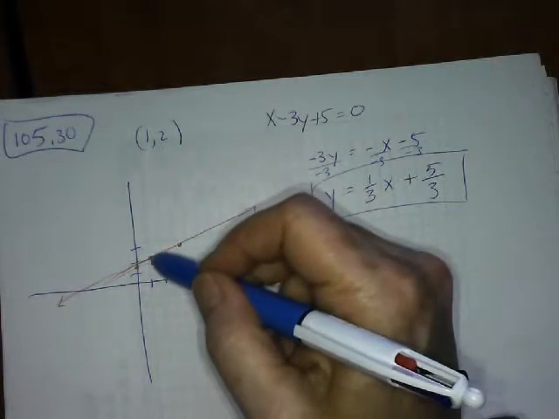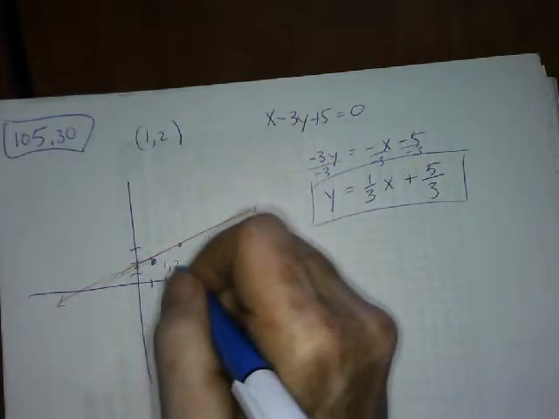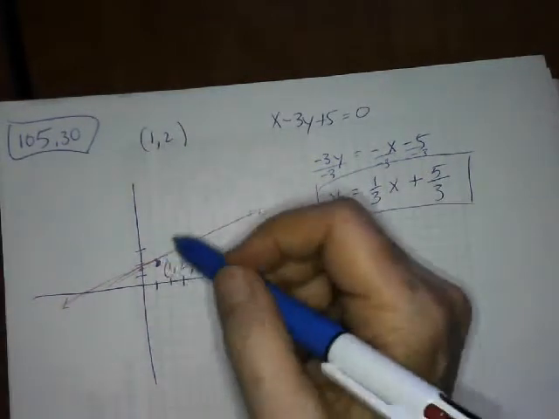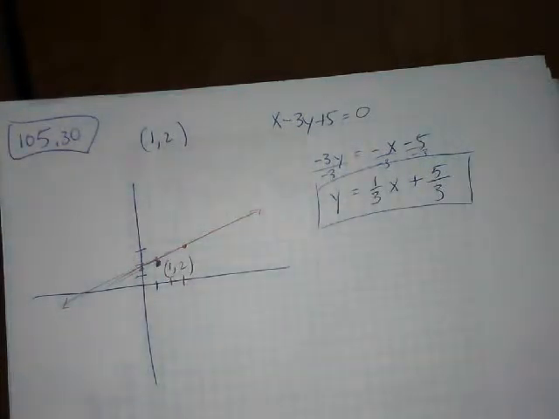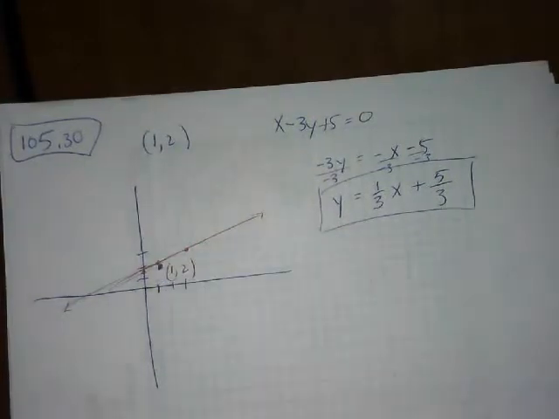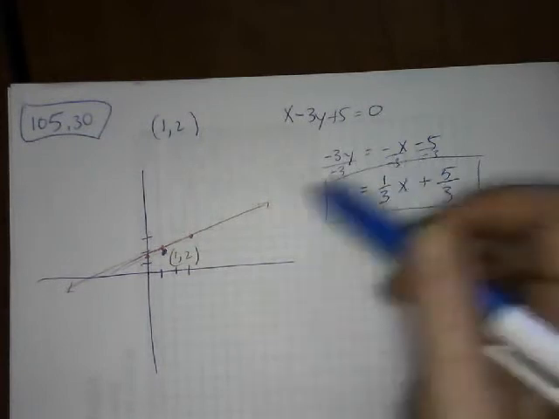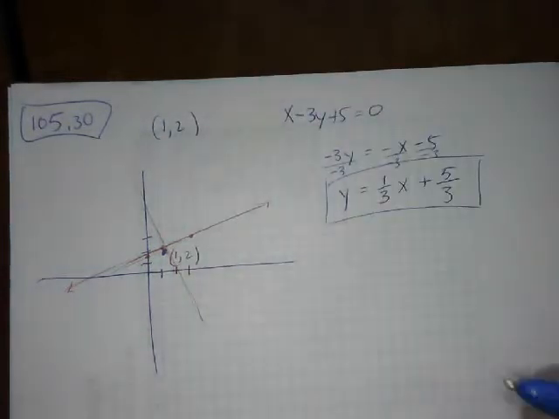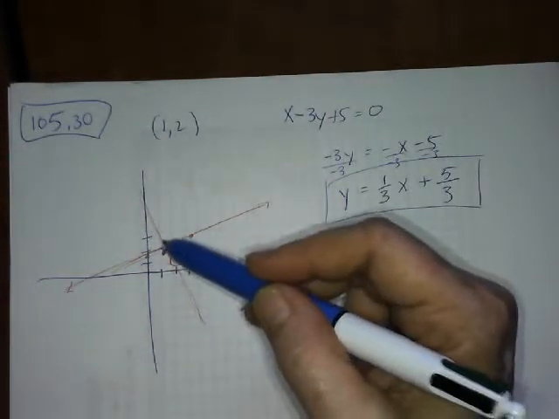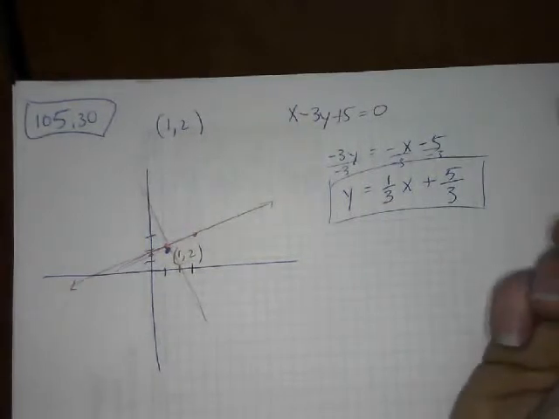And then, so I need a perpendicular distance between this point, 1, 2. I shouldn't have graphed it. I always have to graph it though. So I just need the equation of, or I need this point right here. Interesting. Sure does look close. Okay, so I need the perpendicular line. I'm trying to find the equation of a perpendicular line, and I'm going to find out where the two lines intersect, and that's going to give me my ordered pair that I can stick in my distance formula.